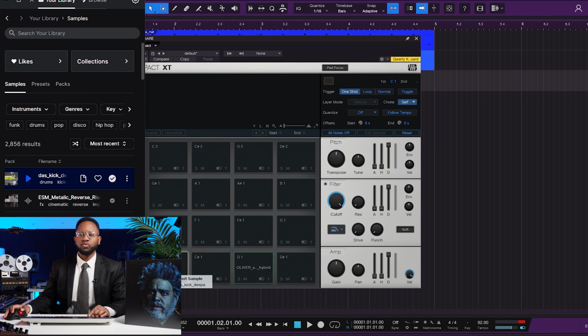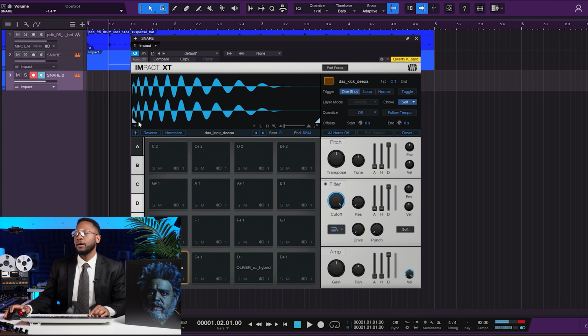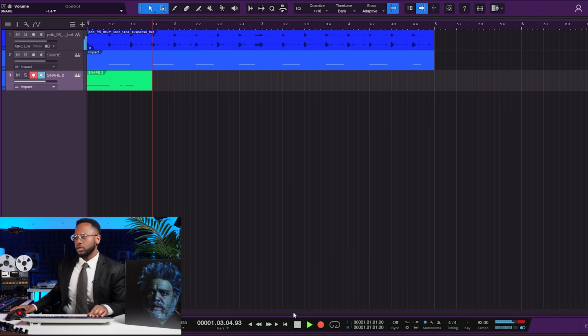I found this kick that's really nice and warm. I'm really digging that. So let's lay that down. So what I like to do is start with a really simple pattern and then add adjustments as I go, just to vary it up a little bit and make it a little bit more interesting.